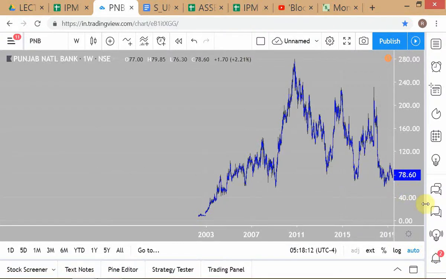Obviously this thing doesn't look good. I mean, of course I could be wrong, but it doesn't look good. Whether you look at fundamentals, and you have to understand, most of these Indian public sector banks are bankrupt 1,000 times over. Every budget the government plows thousands of rupees into them because their share capital is all wiped out. So they've been bankrupted.